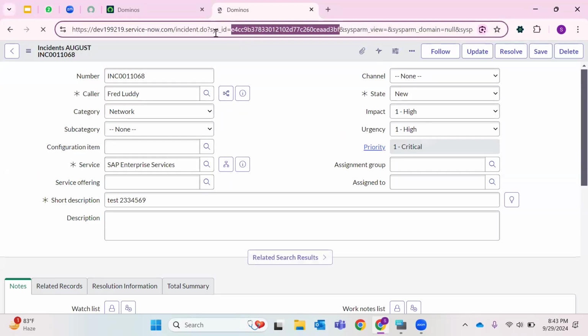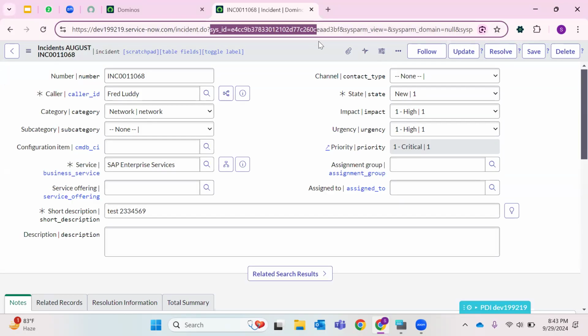If you see, we have a sys id. What is a sys id? It's a system id, guys. This is created by the system, which is a 32-bit hexadecimal value. I'll be providing more details about sys ids, but for the moment you can just remember it is unique for each and every record. It is auto generated by the system. We have no authority to change the values of the sys ids.